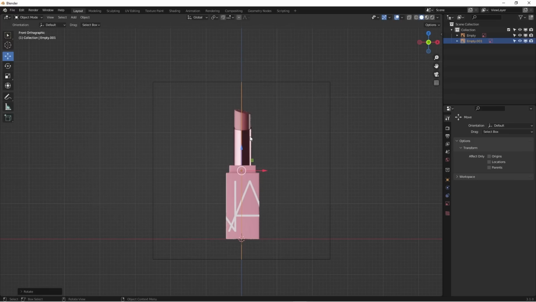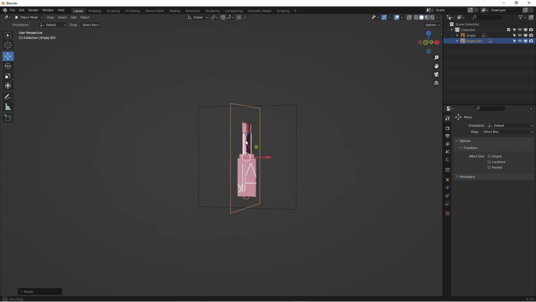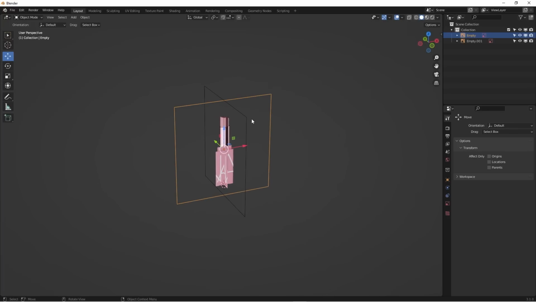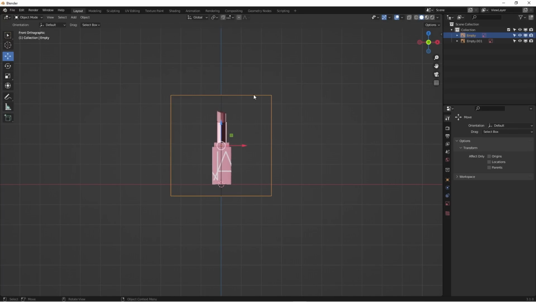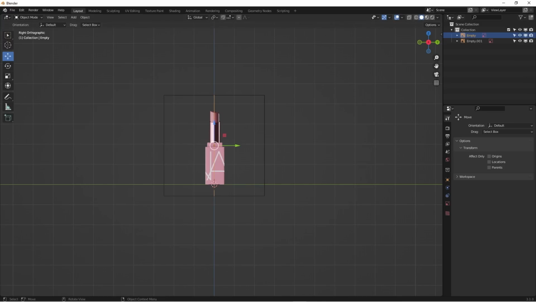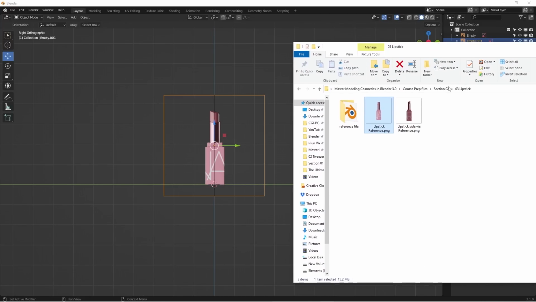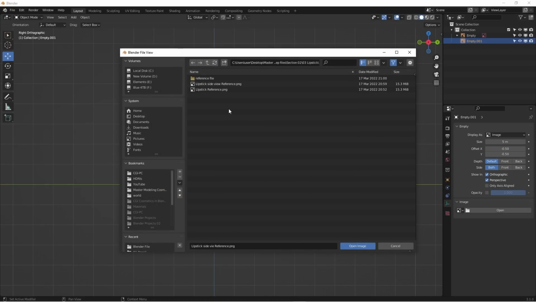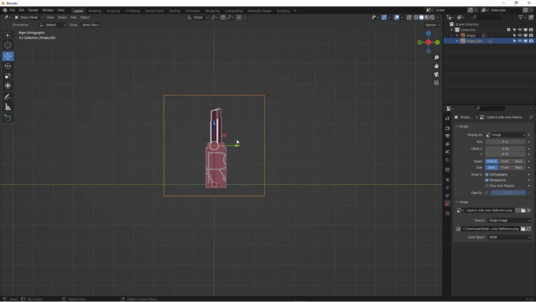But sometimes you won't have a really accurate reference image if you just try to download it or find it somewhere. It's just going to be a little bit easier for the sake of setting up the positions of the image. So what we will do here, we're going to go to the side view, which is the right view, and select the one on there, and then we're going to reload the image, which is the second image that we're going to use. Okay, so we're going to exit out and hit open. We're just going to use the side view reference image, click that and load it in. Okay, so now we have that.